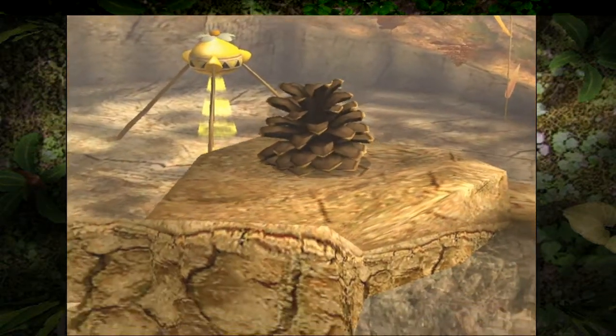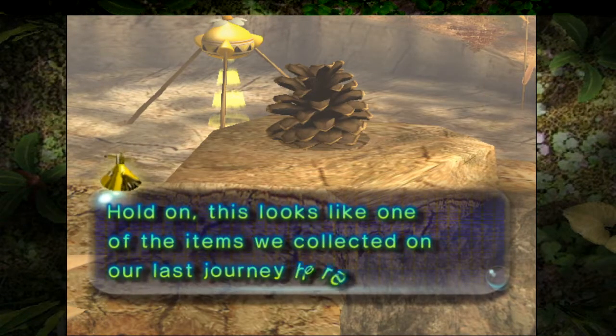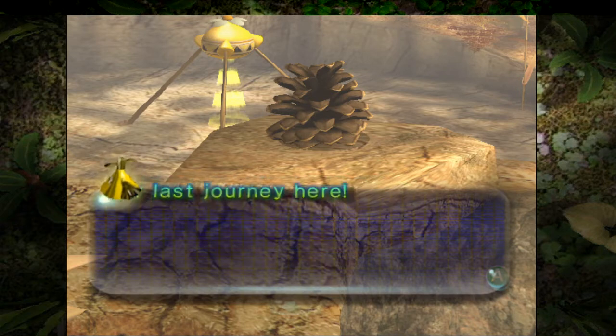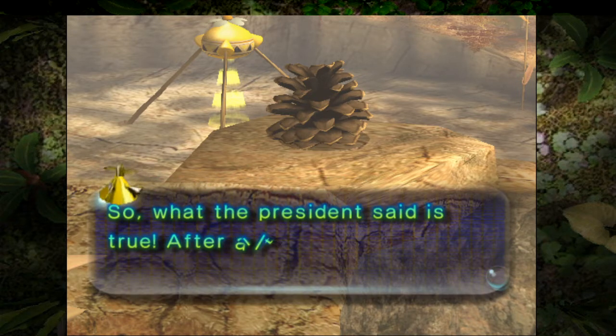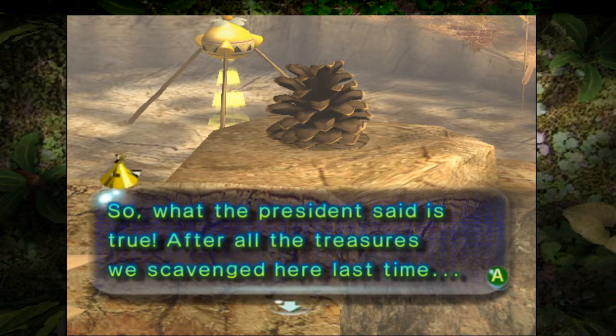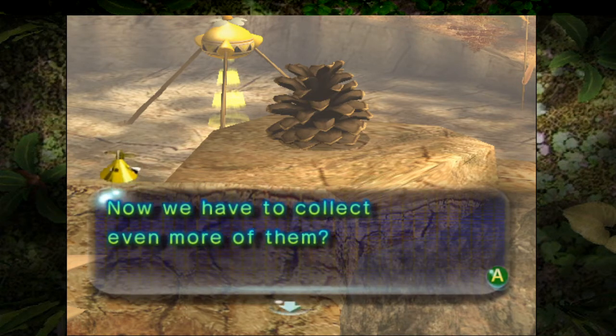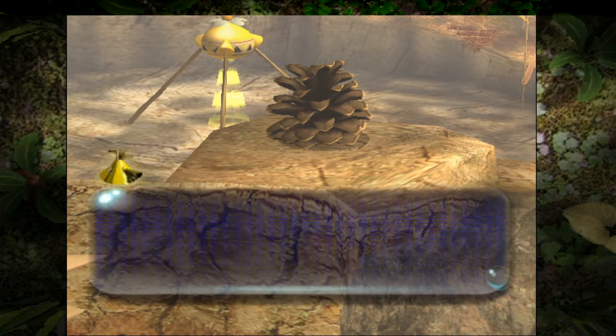Pine cone. Looks like one of the items we collected last time, because the aliens did throw the items back. That is true. After all the treasure we scavenged here last time, it's all back. A lot of work to get done. We better get moving.